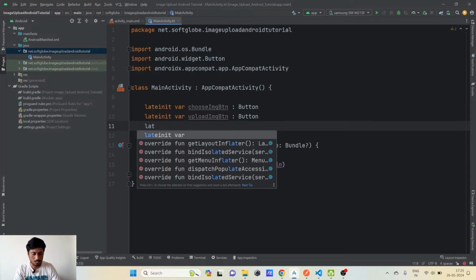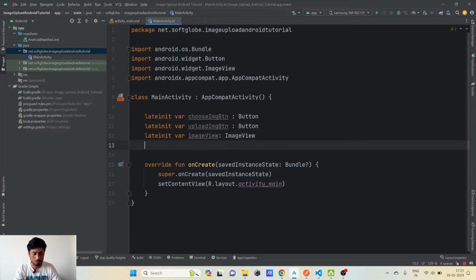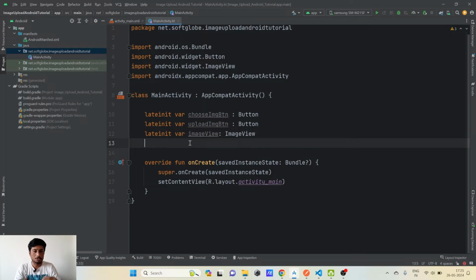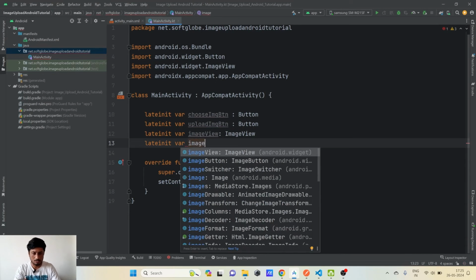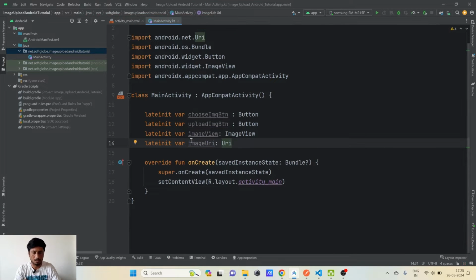The third one will be the image view, that is also an image view. And as you have already learned in the activity result contract tutorial, we'll be using an image URI to pick the image and then upload that to the server.